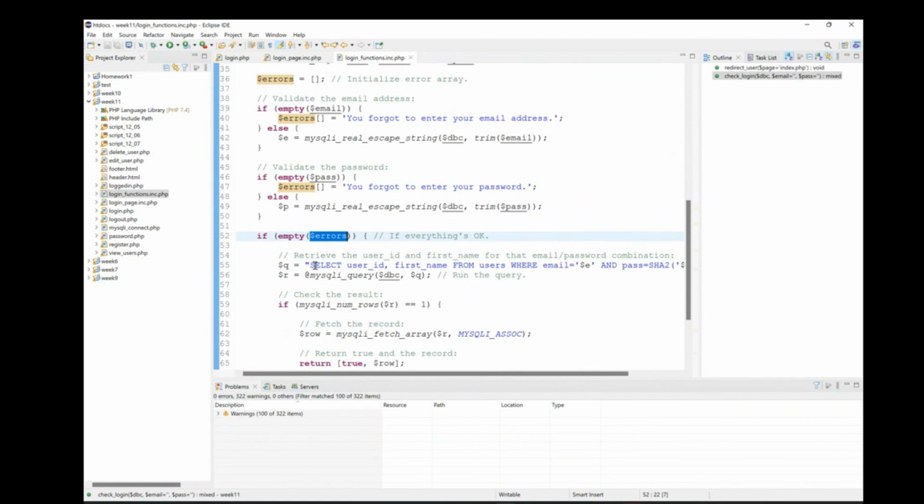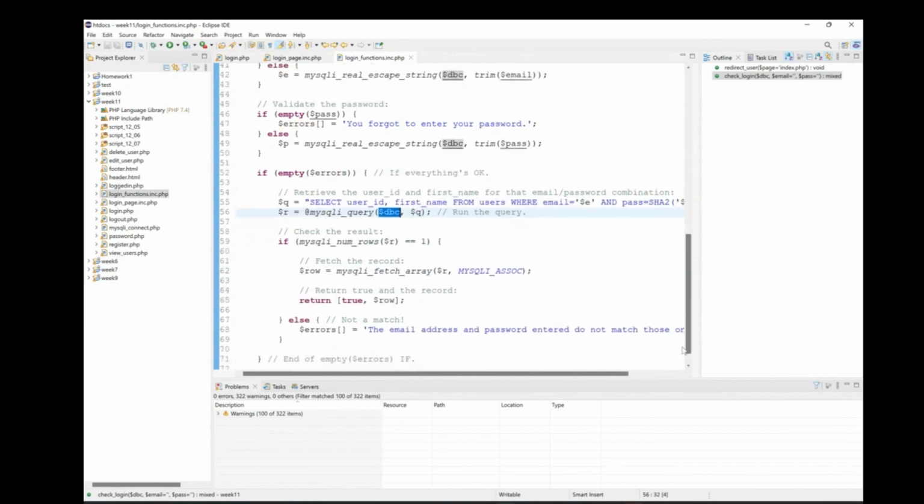from the database, it will read the row which has that email and that password. Okay, and then it will run the query using the database connection object.